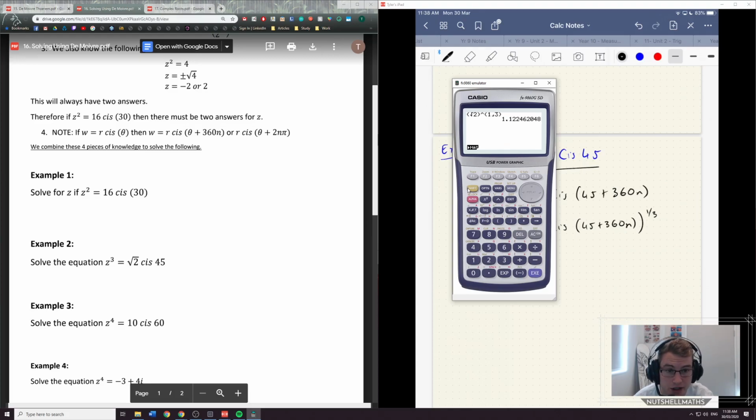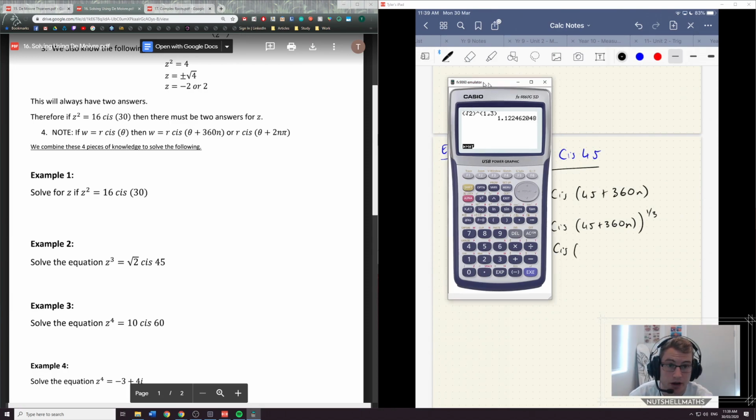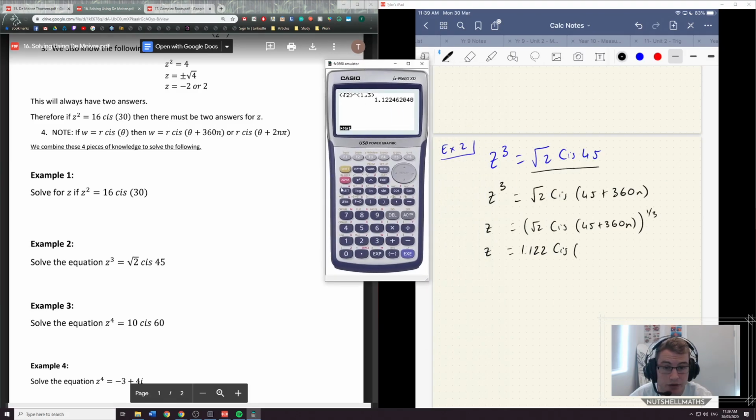It's going to be some ugly fraction. But if you know your power rules, you could write it out, but who cares? Let's just write it as a decimal, right? Because often in these questions you end up with decimals. And remember, this all becomes times. So I've replaced it, sorry. So 45 times by a third, which is divide by 3.